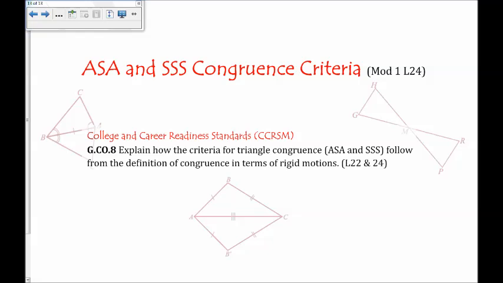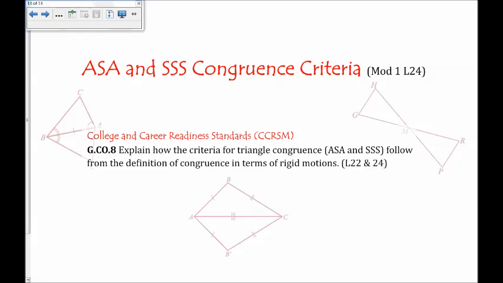In this lesson, we are building upon those ideas and giving two other congruence criteria, specifically the ASA, or angle-side-angle, and SSS, or side-side-side congruence criteria. Just so you know, there are other triangle congruence criteria that are mentioned in a future lesson in Engage New York, but these three are the ones talked about in our standards, and so I will focus on these three: side-side-side, angle-side-angle, and side-angle-side from our previous lesson.